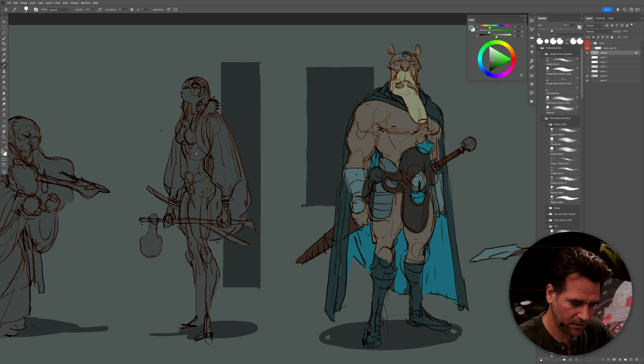Let's try this one. So with this, what I'm going to do is, yeah, let's block in the pattern of this cloak that she's got.